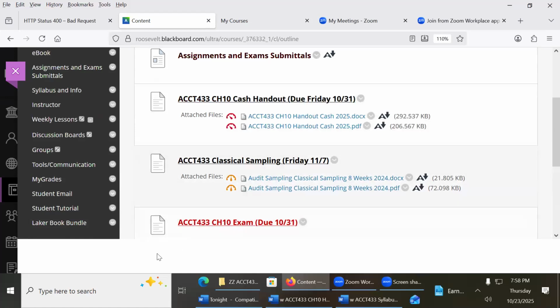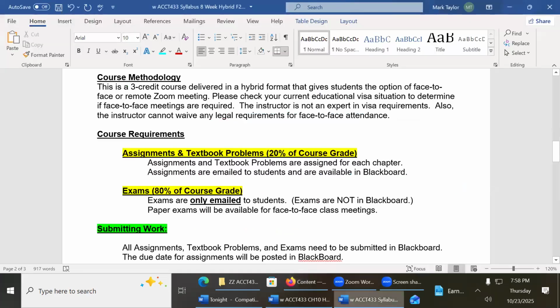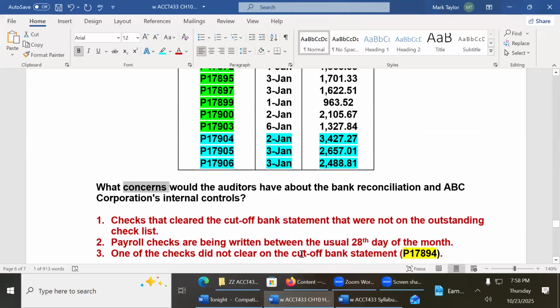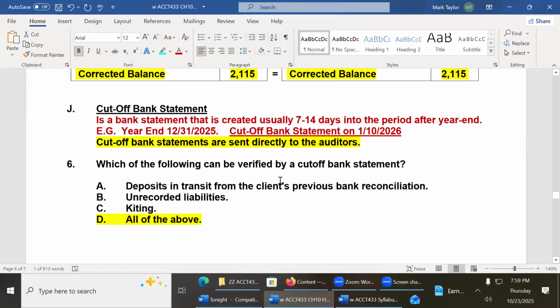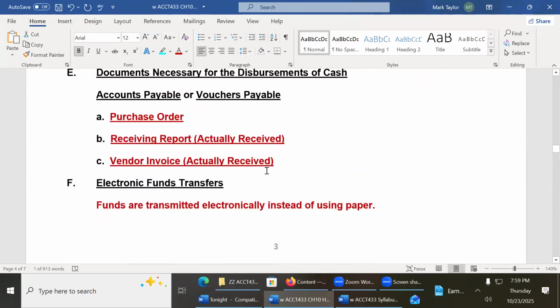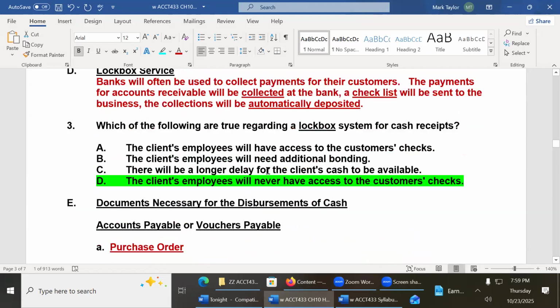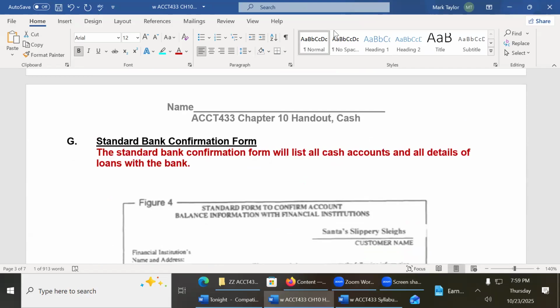And I'm going to send out an exam on chapter 10. I'll send it out tomorrow. It'll have some multiple choice questions, and we'll definitely have one of these on it. Probably the rest of it will pretty much be multiple choice questions. There might be an essay or two in there, but anyway. I'll have that sent out tomorrow. Any questions?